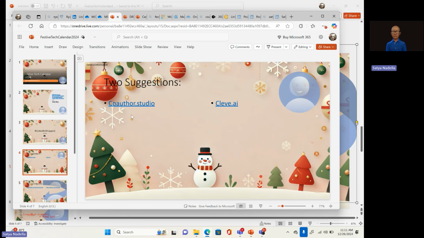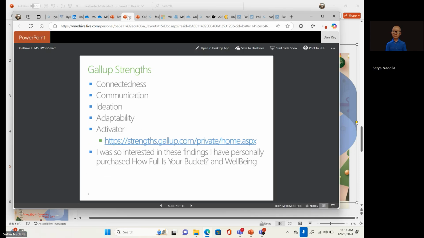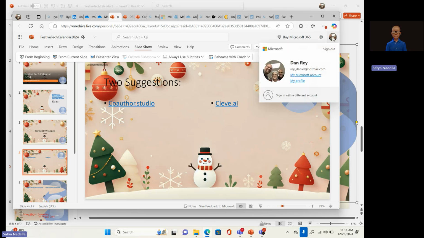So if you like the Cameo placement, you can use this as a document that you can download and make some changes to. You can also present from PowerPoint in the browser live. So if I choose to present and we do present live, let's see if it's an option here. Looks like it's grayed out. I wonder if that's because I don't have the presentation open as the right account. Let's double check that.